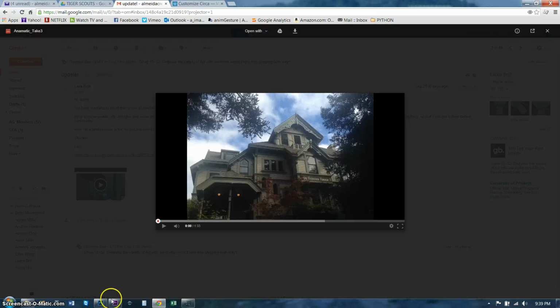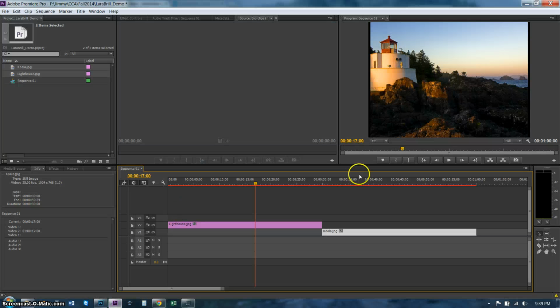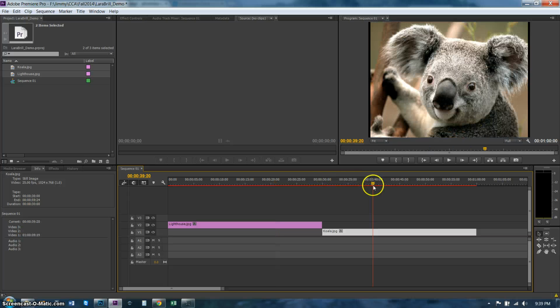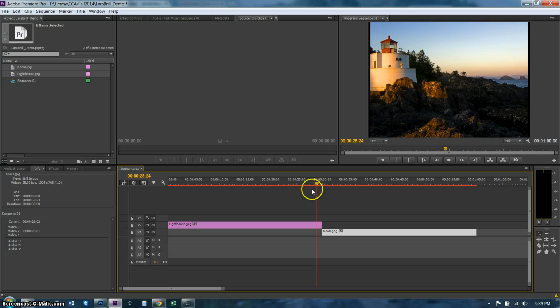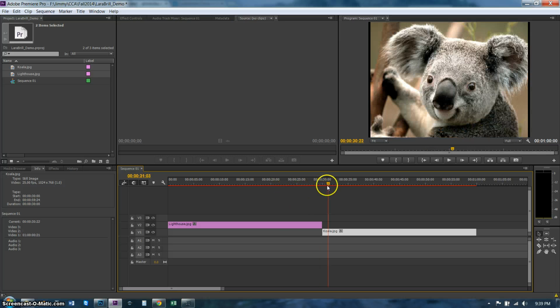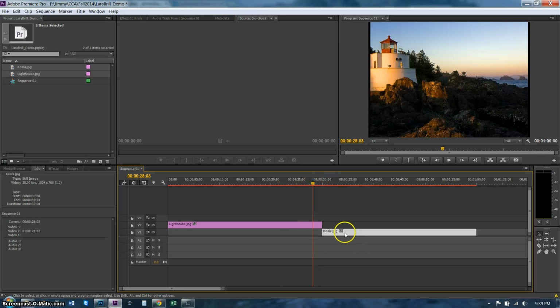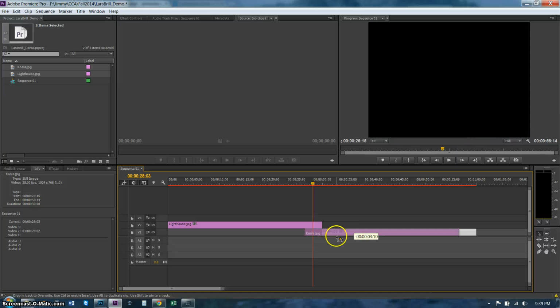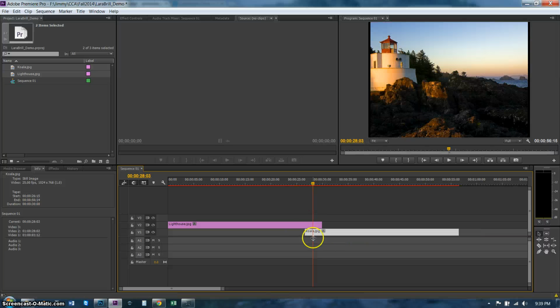So on that note, I have Premiere here, and basically two pictures. I have a lighthouse, which would essentially be the house that you have, and then I have the koala. These are just two stock images that came with the computer. In any case, it's just a simple cut between the two, nothing big happening. But what I want you to do is two things. One, I want you to overlap this. You pick the amount that you want it to overlap.